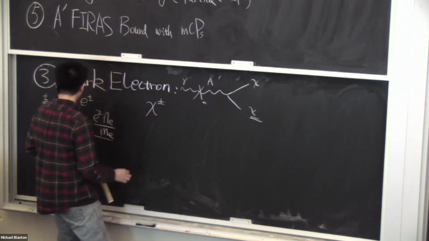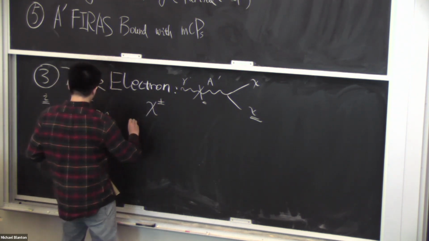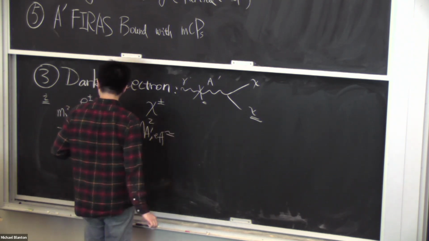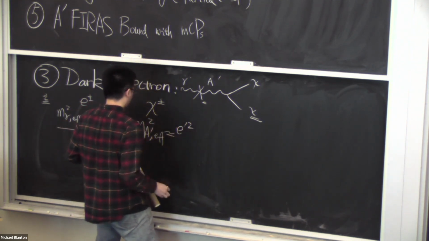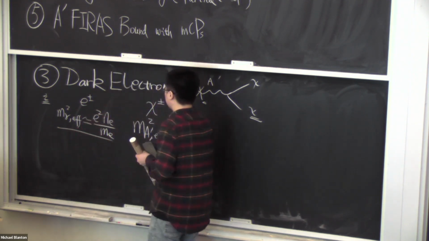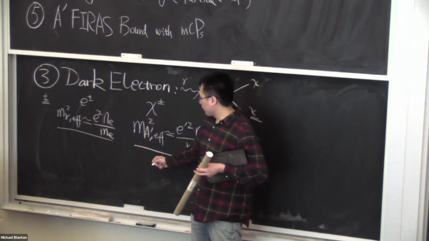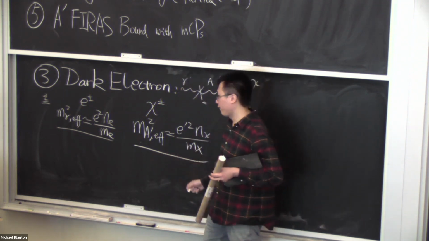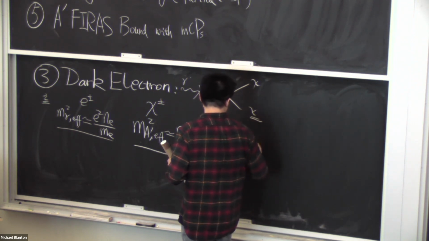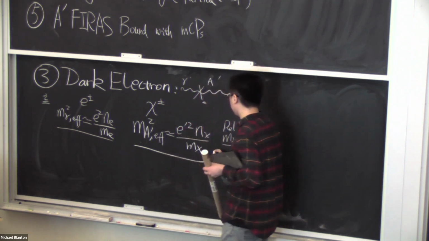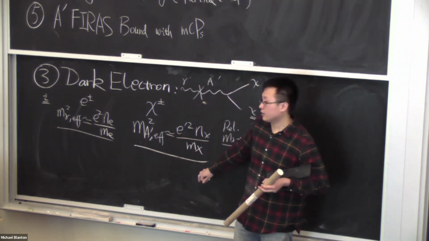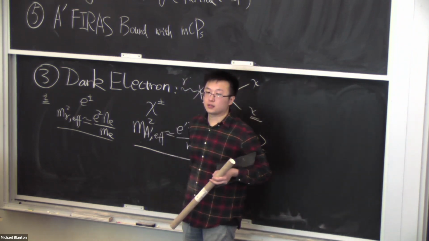If there is some chi particle in the early universe, then what we have is like this. Here, E prime is the dark gauge coupling over M chi. I just use the non-relativistic case for the example. For the relativistic case, you need to replace M chi with something like this, but there's no relevance. You need to replace this with an effective average momentum. But here I just talk about the non-relativistic case. So you have the effective mass of the dark photon.